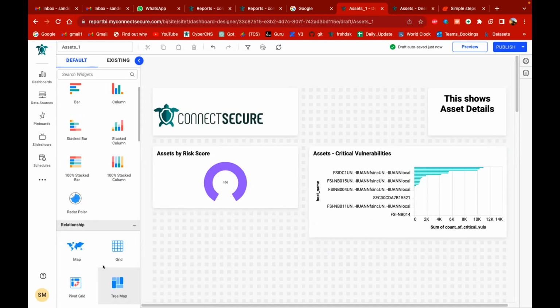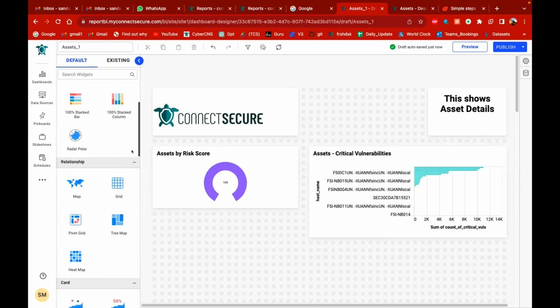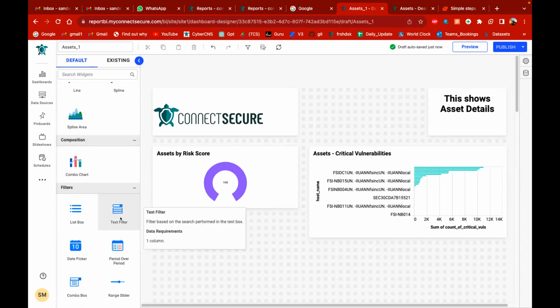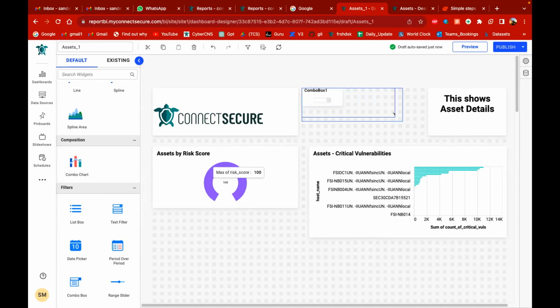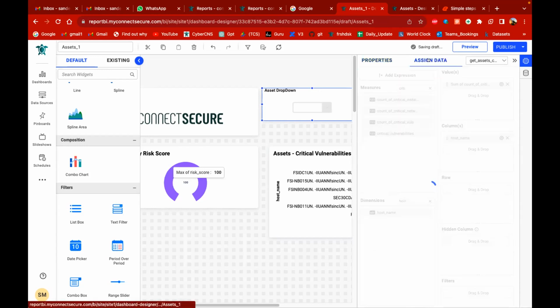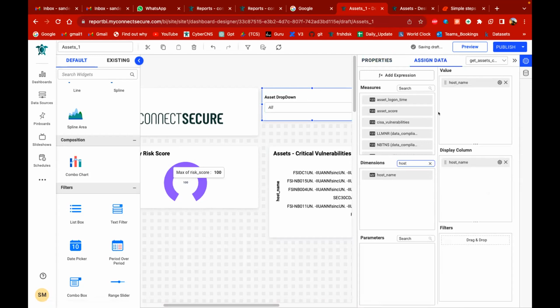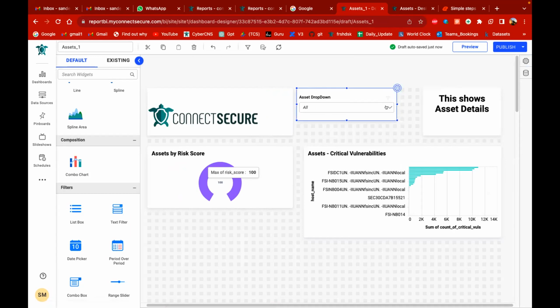So this is nice. This is a bar chart. Now Sandeep, this is across all the companies, right? What if I want to have a filter on the companies? How do I filter this out? Oh, so I can introduce a drop down. Oh, so since we have the asset, okay. So you're going to filter on host name. You're going to give me a filter based on host name. Okay, so now if I filter on the host name, will the data change?